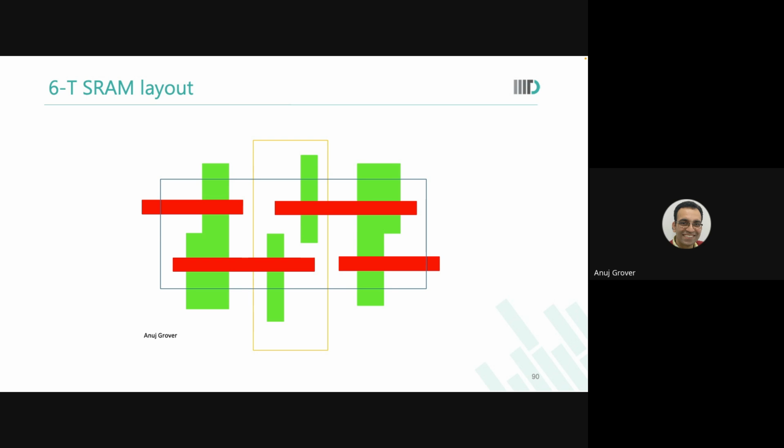Nominal VT for my pass gate, but any manufacturing process will have some variations. Any natural process or any manufacturing process, those variations, if you talk in terms of raw parameters, will be Gaussian. When you have a large sample set, they will be Gaussian, at least in the center region.